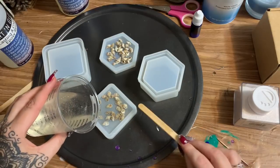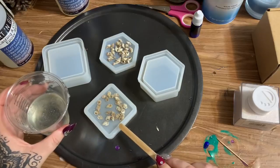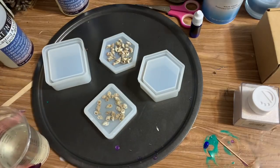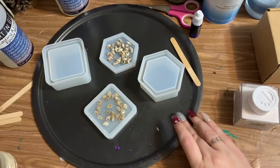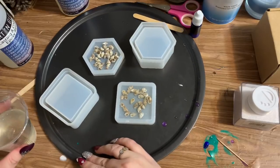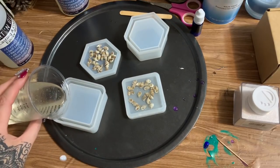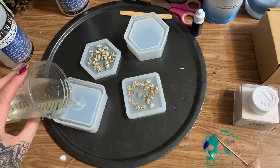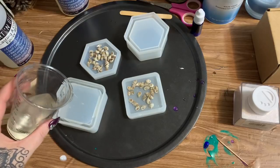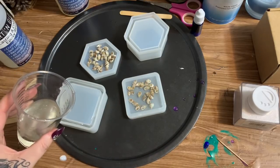Okay, if you can see this, I don't know if you can see the resin. It's coming up to meet the edge here. Now, you don't want to pour so much that it overflows, so be careful with that. Where do I put it? Okay, so that was the square lid. So I'm going to move over this way, and I'm going to go ahead and pour into the square base. Now give it a second to let it all flow down so that you can see exactly how full you have it.